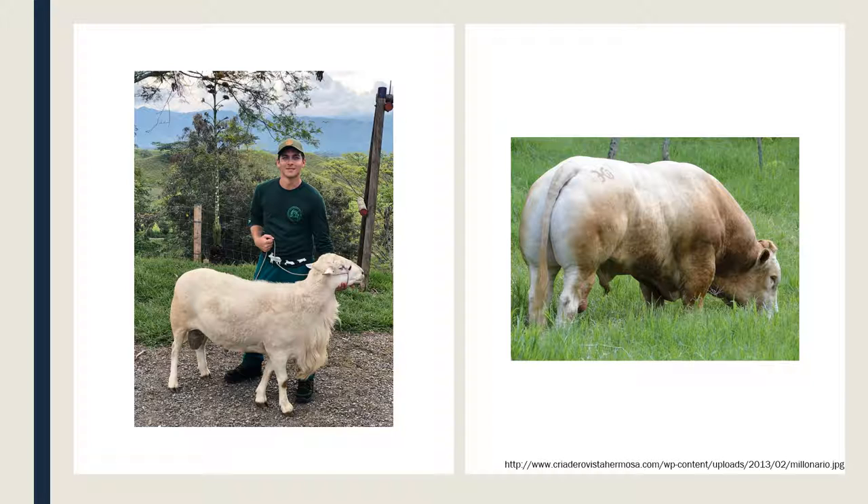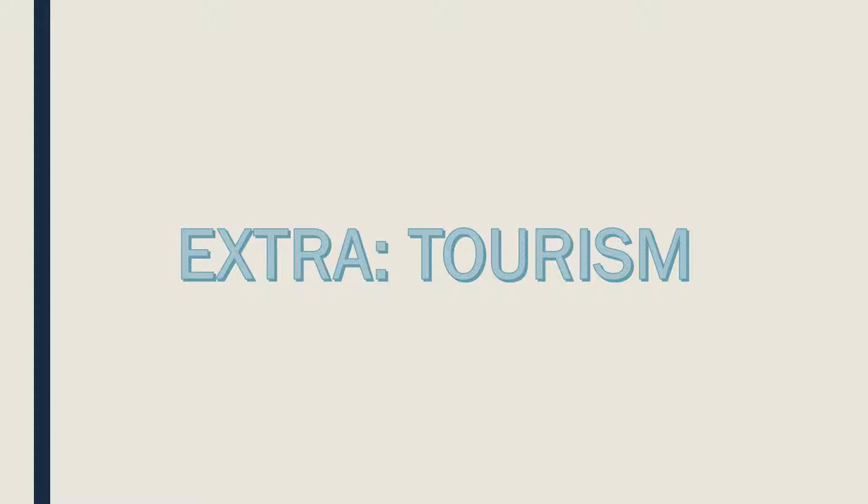On the right, you can see a bull. The breed is Blonde d'Aquitaine and he is called Millonario. As you can see, Millonario is really big — not because of hormones or any dietary supplement, but because of nature, genes, and selection. Years and years of genetic selection within the farm to produce an animal this large with so much meat. We spent five days in Colombia: three for learning the laparoscopy technique, and two for tourism. During the three learning days, we also visited some plazas and towns to buy souvenirs.